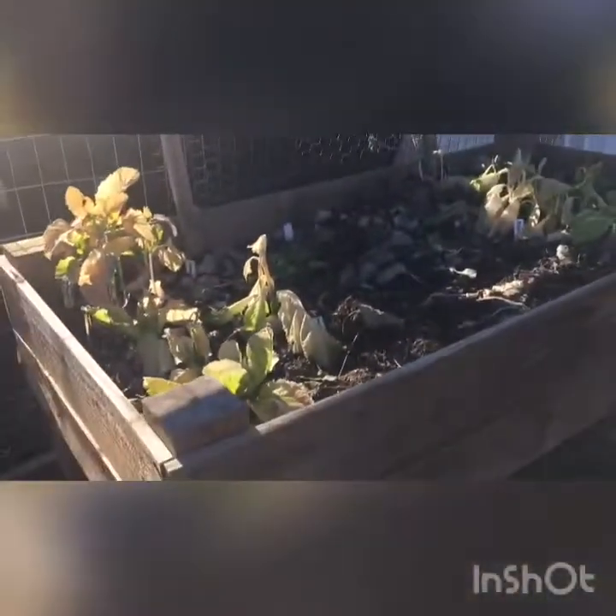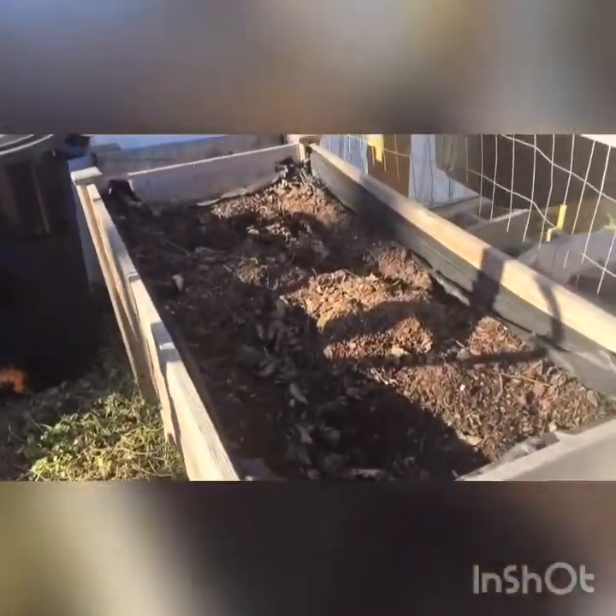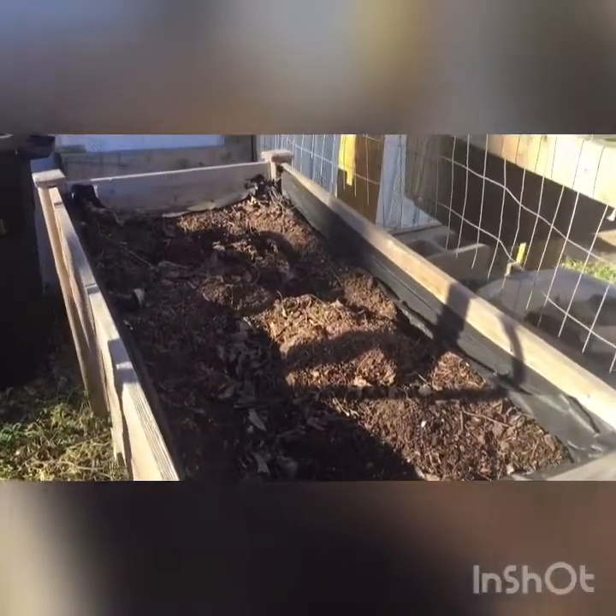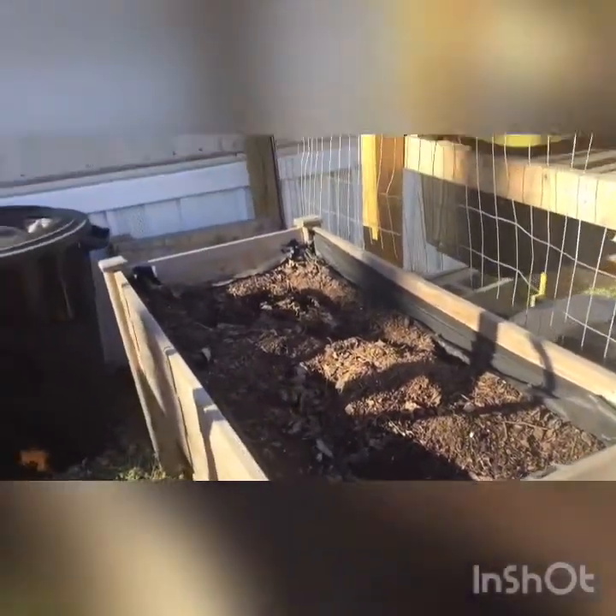I actually have broccoli right here - I'm so conflicted. I think I'm gonna trim all the way around the broccoli, and then over here they're just gone. So this whole bed here is gone; I'm gonna pull everything up over here. There's just no need to save it. So the next time you see this, it's gonna be naked. I'm gonna go ahead and get things ready for spring - not gonna replant anything. This one is probably gonna be the first one that may or may not get some plants in it.